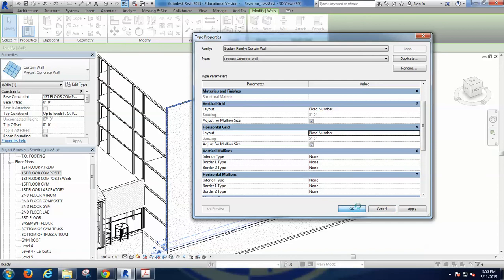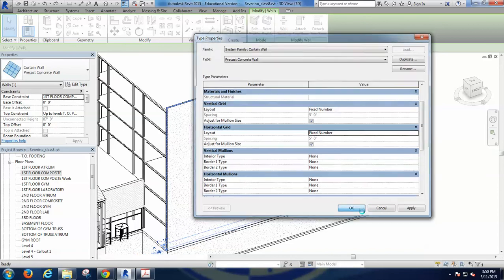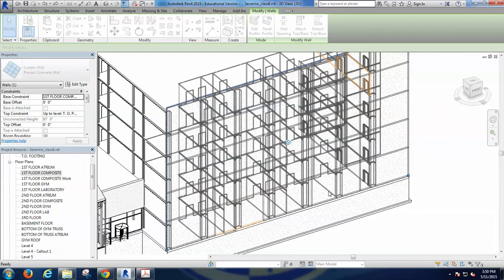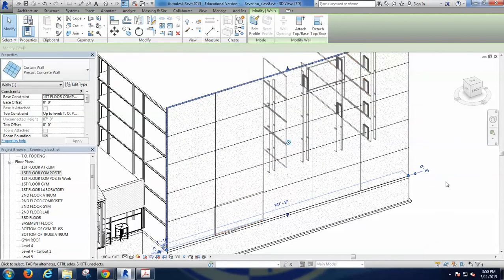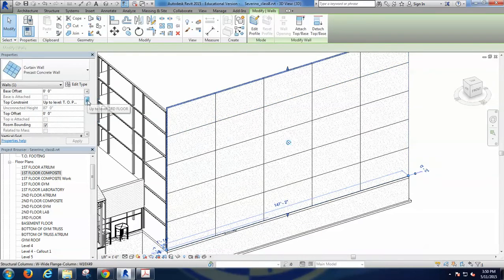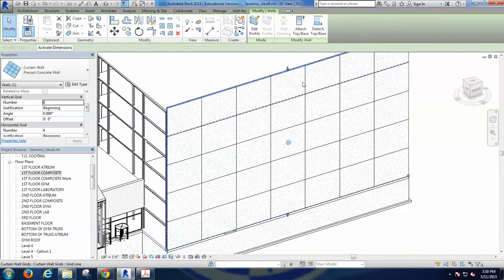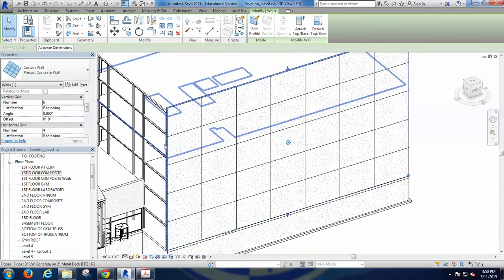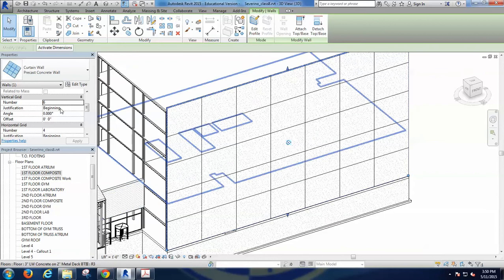Say OK. And there you go. I say 1, 2, 3, 4, 5. So I need to select the entire thing and change here the number of times I wanted to subdivide. Vertical 6. Say apply. There you go. And floors 1, 2, 3, 4, 5, 6 as well. So that would be 5.